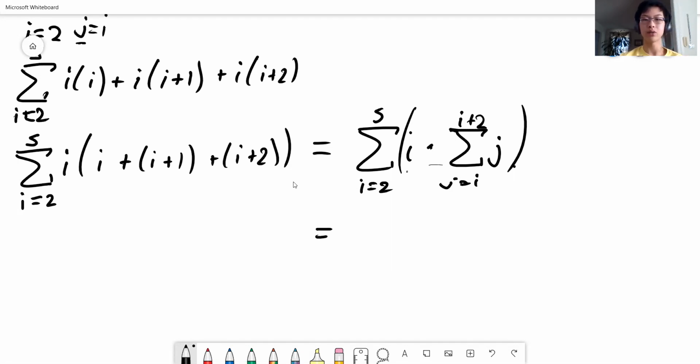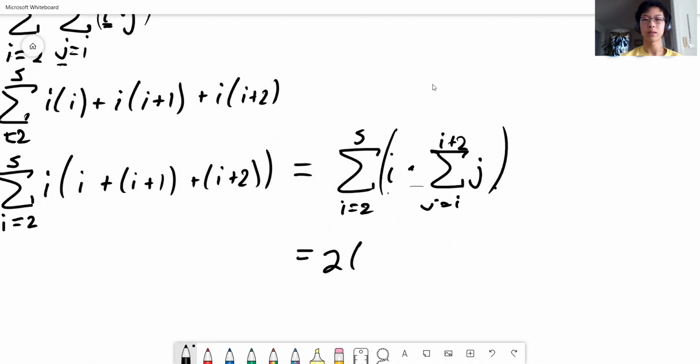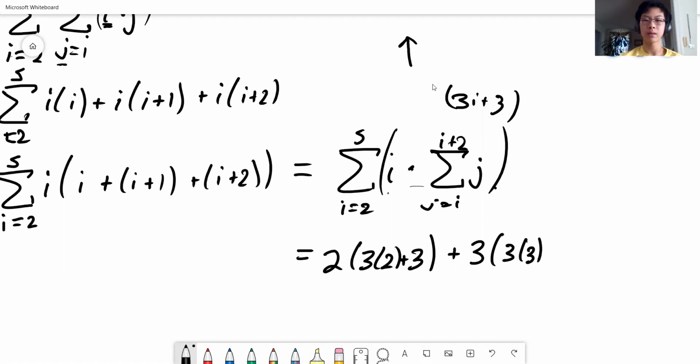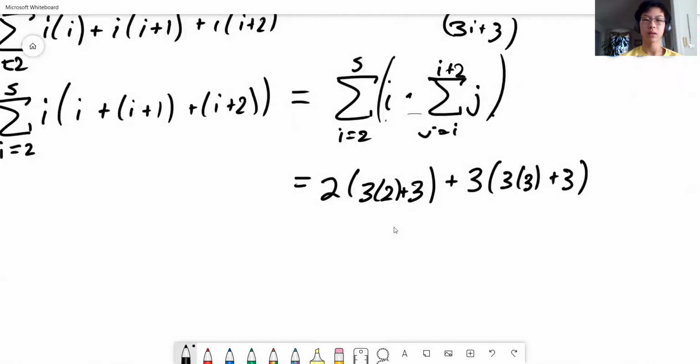So we can do the same thing. This inner sum is just 3i plus 3, as we calculated up there. So it's 2 times 3 times 2 plus 3, plus 3 times 3 times 3 plus 3, plus 4 times 3 times 4 plus 3, plus 5 times 3 times 5 plus 3.